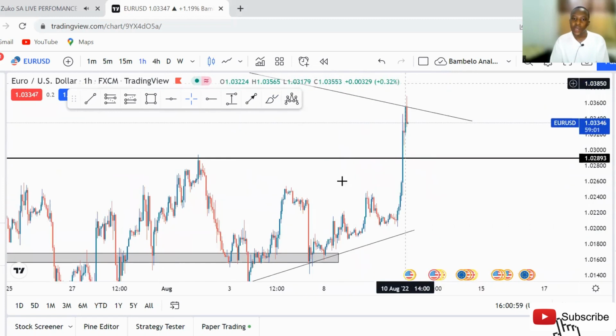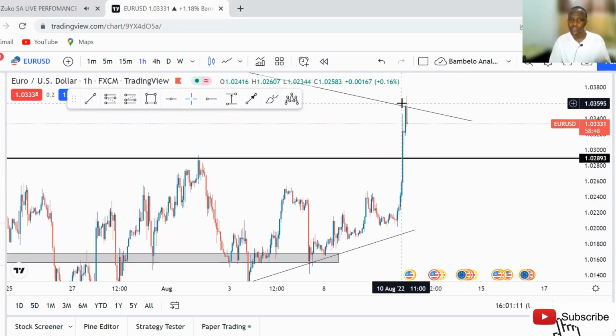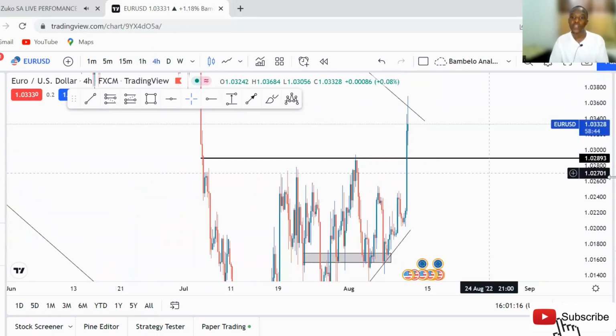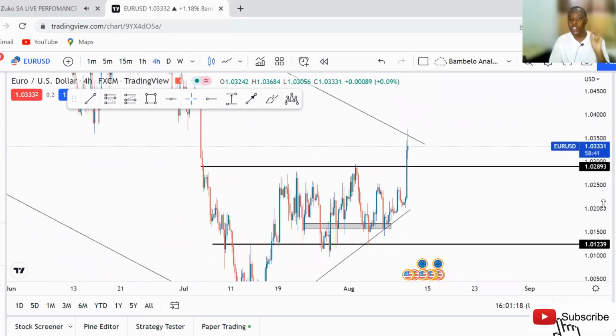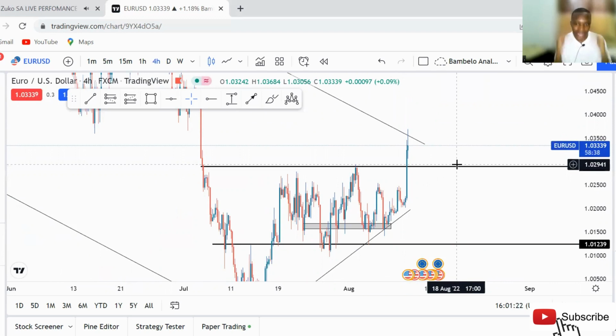And then this whole upside movement that you can see was a result of fundamentals, like I said, the news. I didn't really check what was going on, but I saw on my phone, through notifications, that there was a CPI inflation report, something like that, which I think is the one that moved the market like this. So you must know that when you see candles like this, there are fundamentals or news involved.